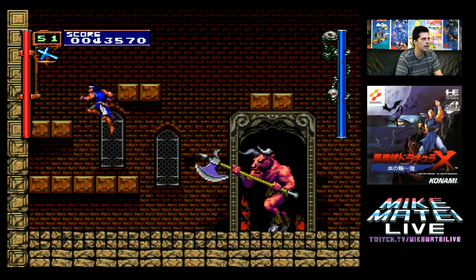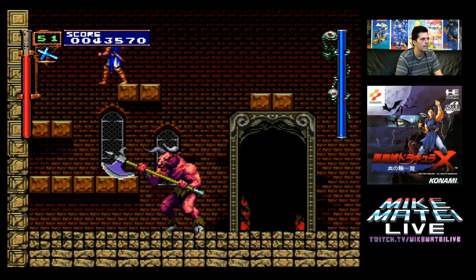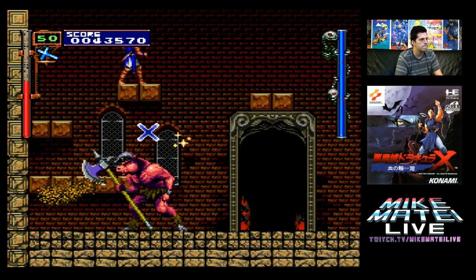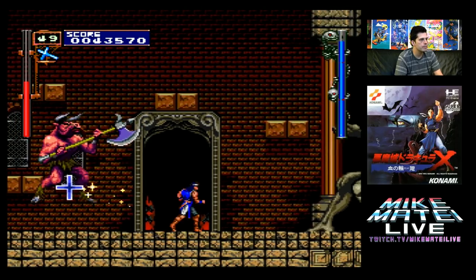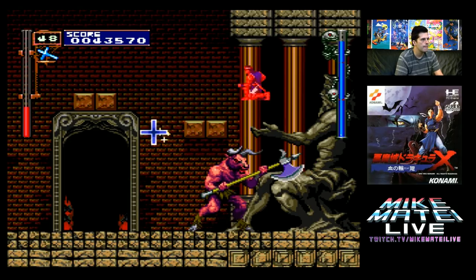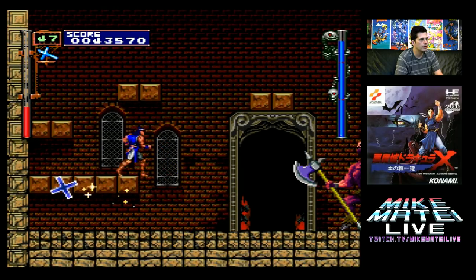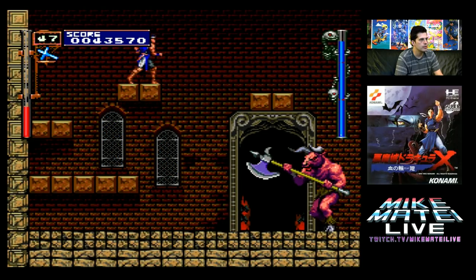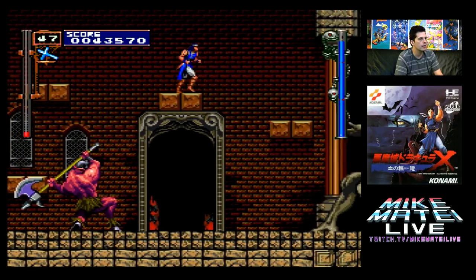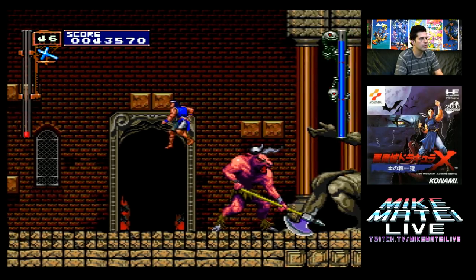Oh yeah, this guy. I forget. I'm gonna have to learn the pattern and everything. Oh my god. I'm fucked. I don't even know. Can I get up here? I can. Oh boy. I don't know what it is. Oh man. I wonder if he can hit me from up here. Oh yeah, he can. I don't know where the safe spots are. Damn. Oh boy. Oh my god.